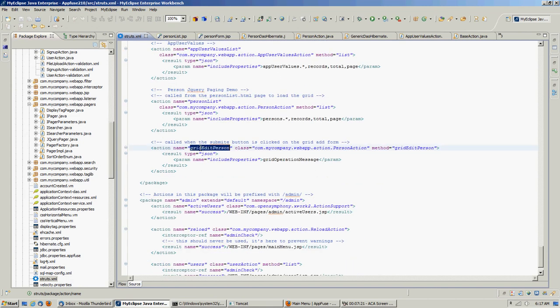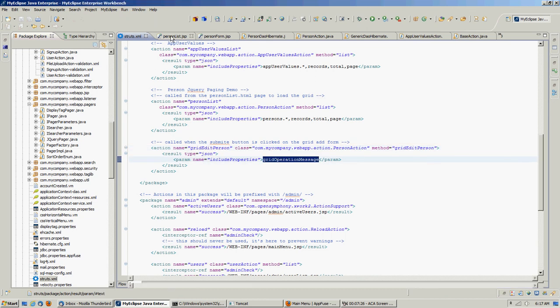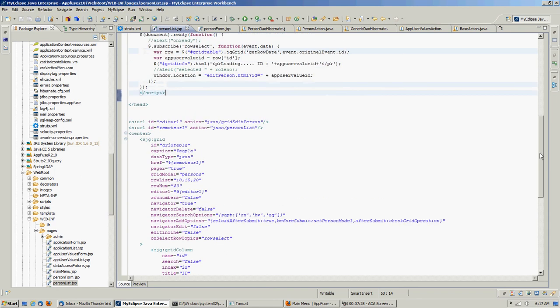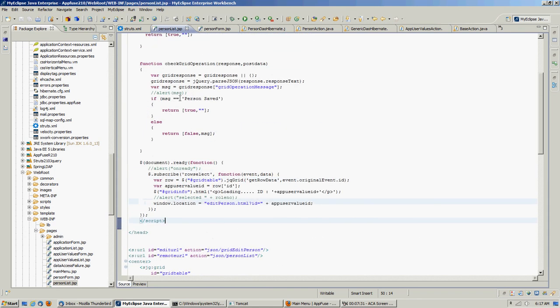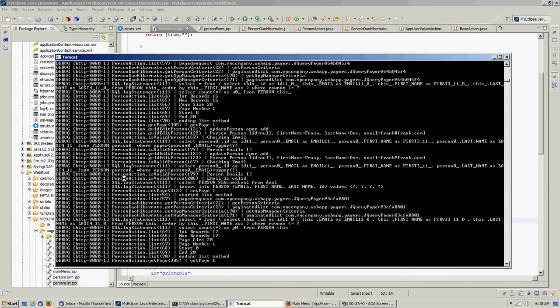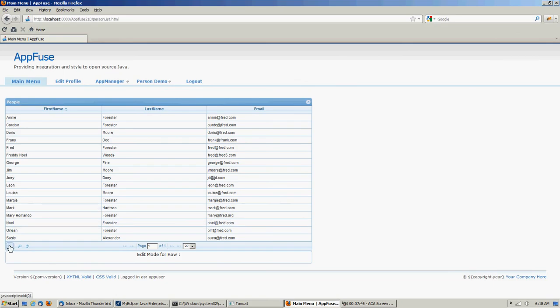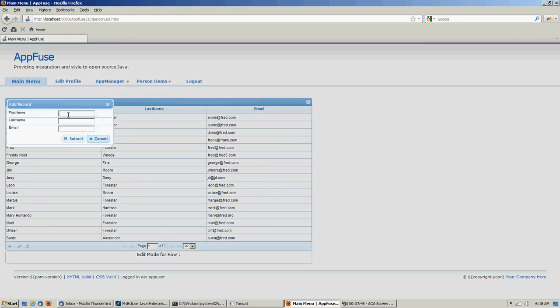you see here, after we call grid edit person, we get back this message. And when we check it in our person list after we submit, we're checking to see if we're getting person saved. If it wasn't saved, then we got an error, and then we return the custom message, and this is the message that shows up on that form that we edited. So if we go back to the form and click plus, and we'll put in a duplicate email.